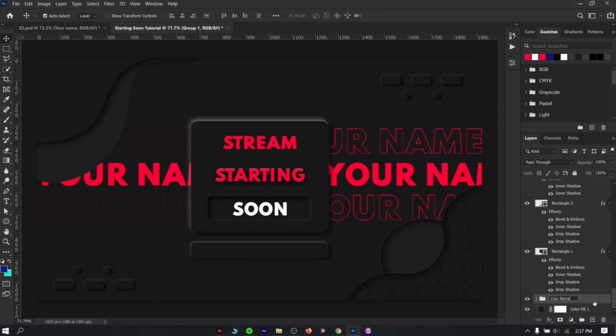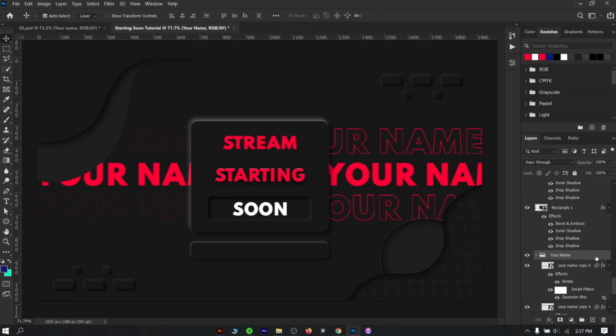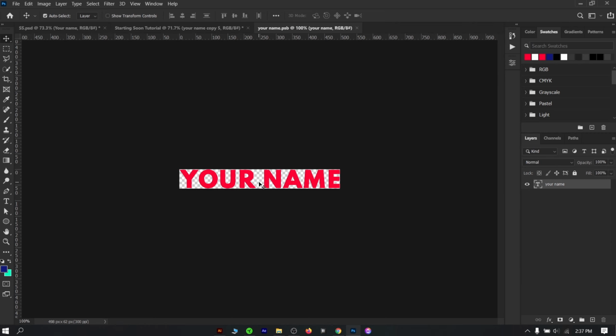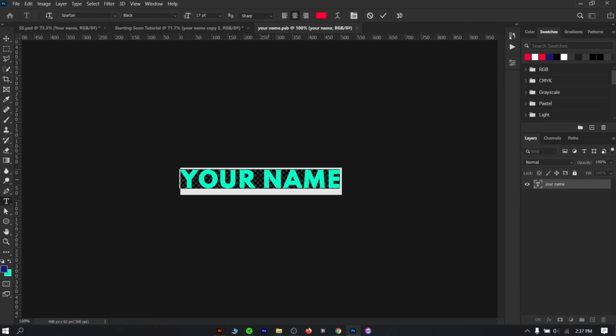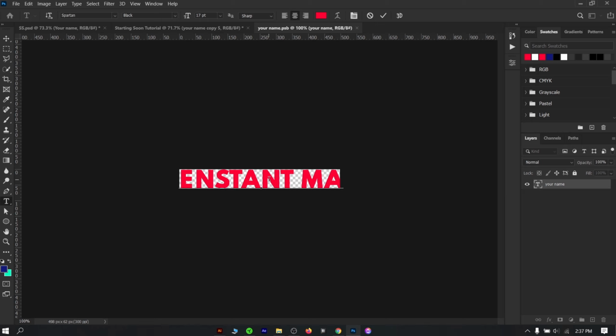Alright, if you want to change the text, just double-click the paper icon, and change the text, color, font, etc. And once you come to the design, it will change the text for all.